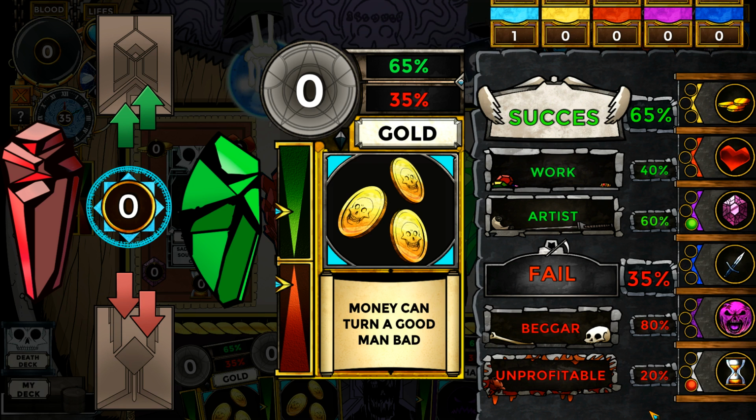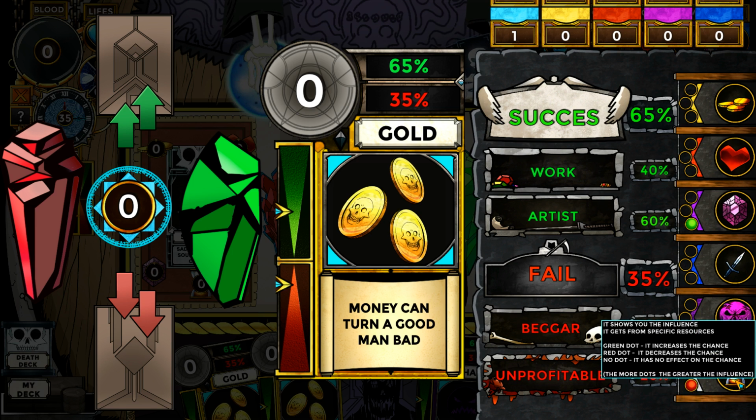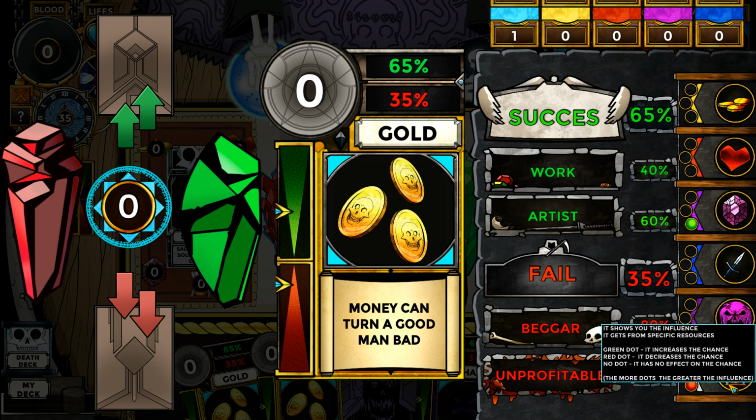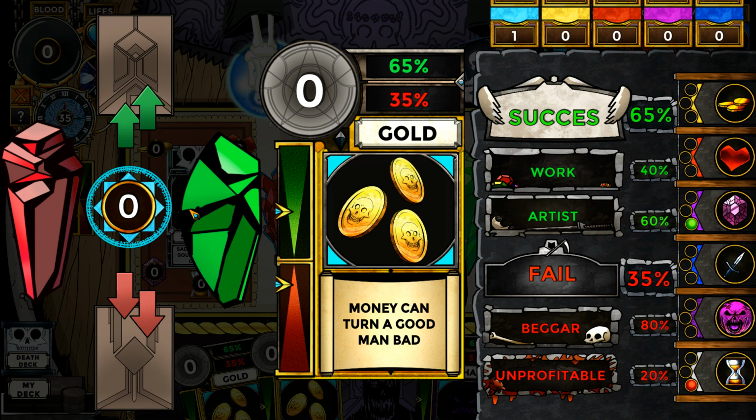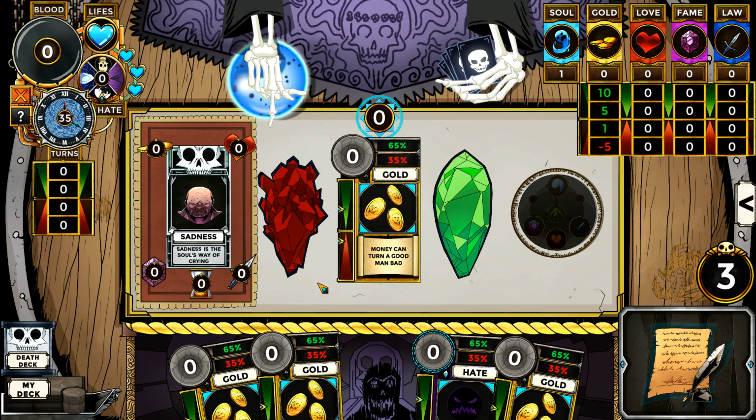But red means, by negative, it increases your chance of failure with more turns. So this is also a way you can put red or green crystals in the souls, so you can do this from this screen here, and then you can go directly to the table this way.